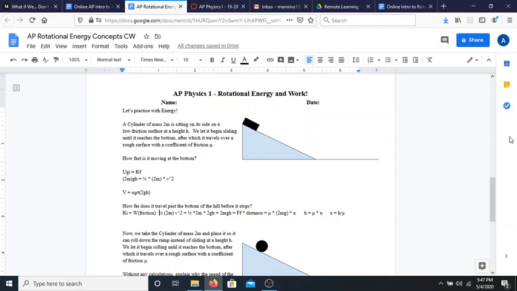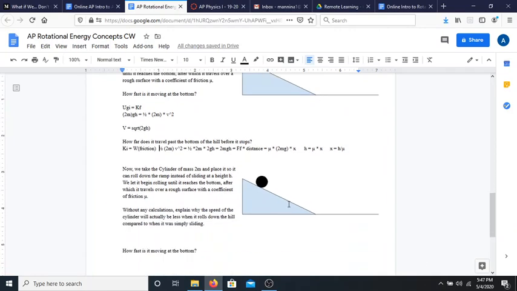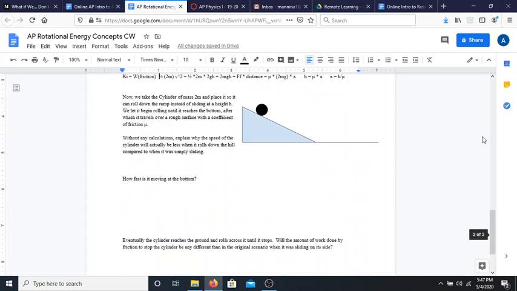All right. Now, here's a much more interesting part. I take the cylinder and I pick it up and I move it back to where it started. So it's now at a height of h again. But this time I have arranged it so now it's on its edge so it can actually roll. Once again, it's on a low friction surface, so it won't experience any sort of frictional slowdown on the hill, but once it gets to the bottom, it will.